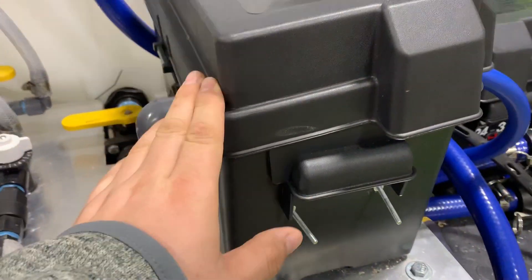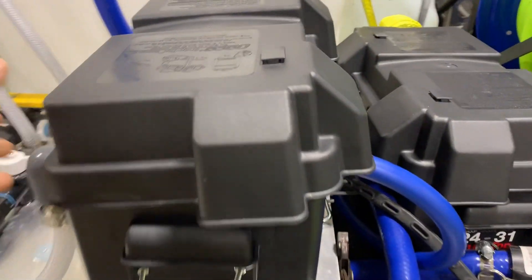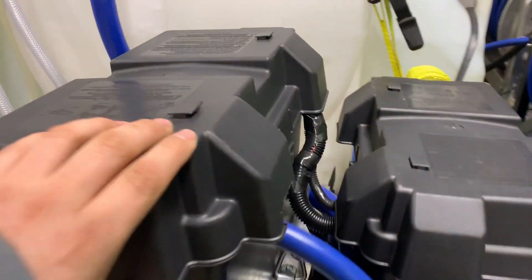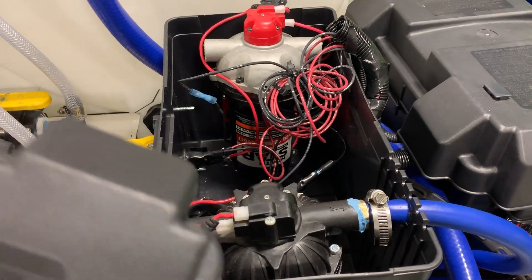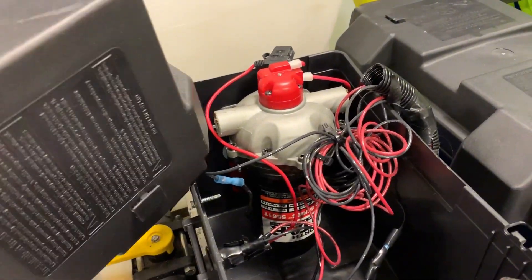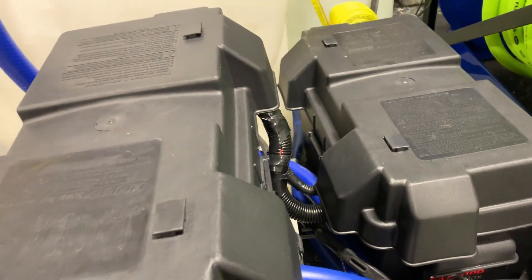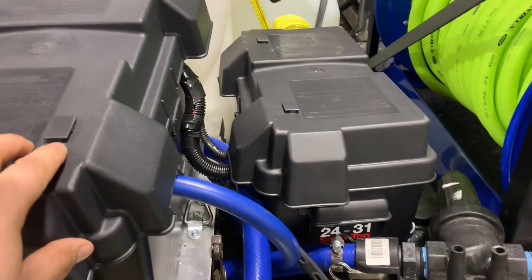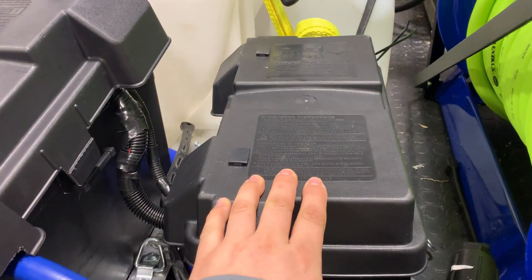This leads into our 12-volt system — the 12-volt is already hooked up here and it leads to our reel back there. We're in the process of getting the other 12-volt system in place for our DI system. Here's our 12-volt for our chemical and proportioning system, and here is our 12-volt system for the DI system, which runs all the way to the DI tank on the other side of the truck. Here is our battery-mounted box that's going to power both of these. Next week the installer will come in and set everything up so it charges while driving.